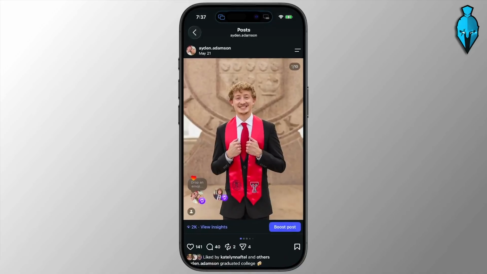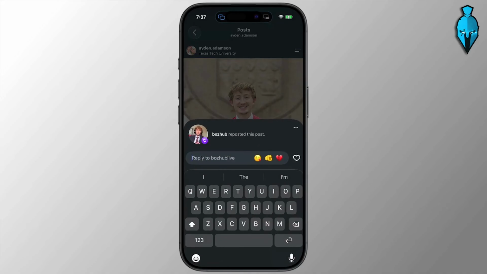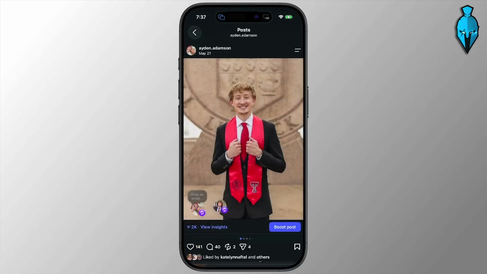For example, if I open this up right here, people that I follow are going to pop up down in the bottom left if they reposted a post. So for example, on my alt account, I went ahead and reposted this, and as you can see, it's saying that it is reposted right here, and you can even see what they said about it, because if they leave a comment with the repost, it'll pop up on here, and you can even reply to them, which is super interesting. That's one way to do it.